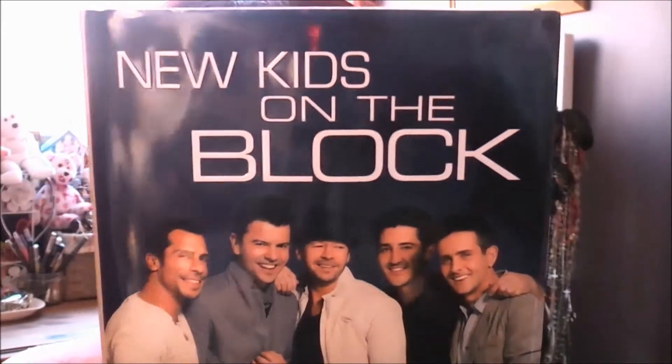Alec picked me up this book from Amazon — I'm not sure how much it was. It's 'New Kids on the Block: Five Brothers and a Million Sisters', the authorised biography by Nicky Van Nooy. New Kids on the Block are who I absolutely love — I've loved them since I was a teenager and they've always been my number one band. If you were a fan before, their new album called 'Ten' is amazing — it's been getting non-stop play in this house. I love the song 'Remix'. Can't wait to start reading this.